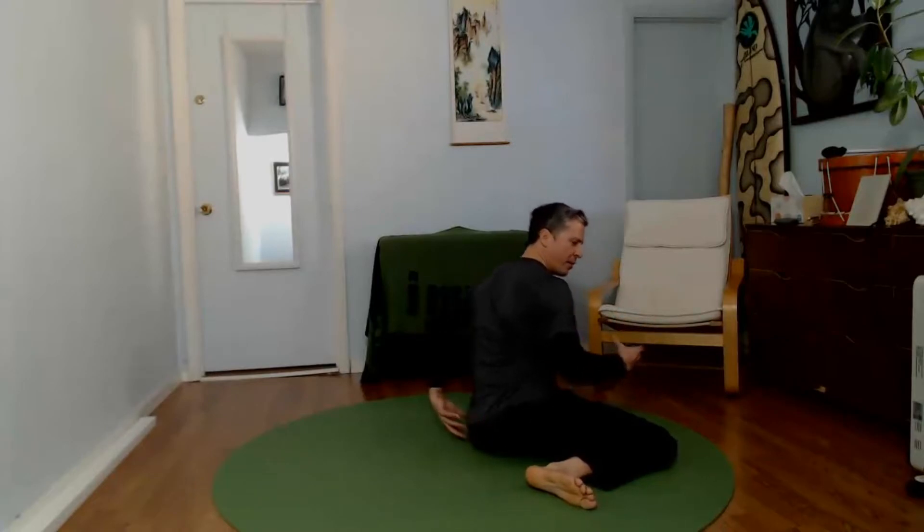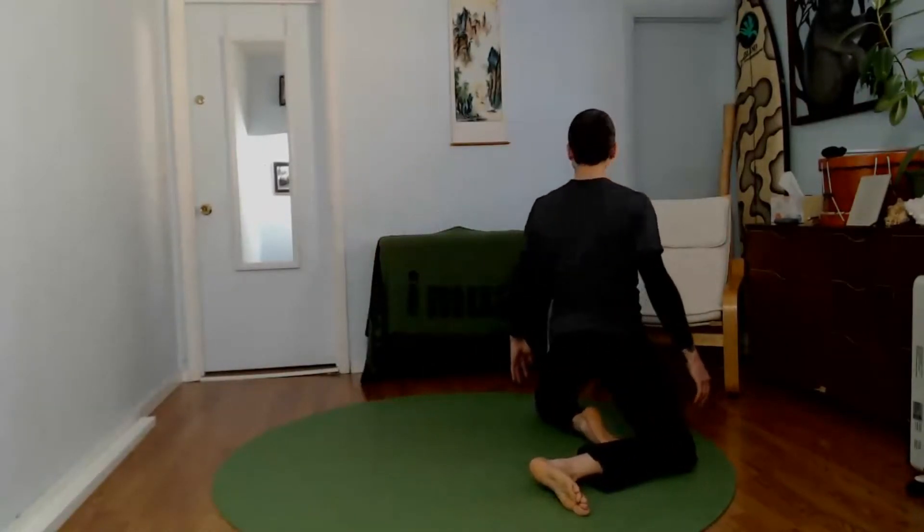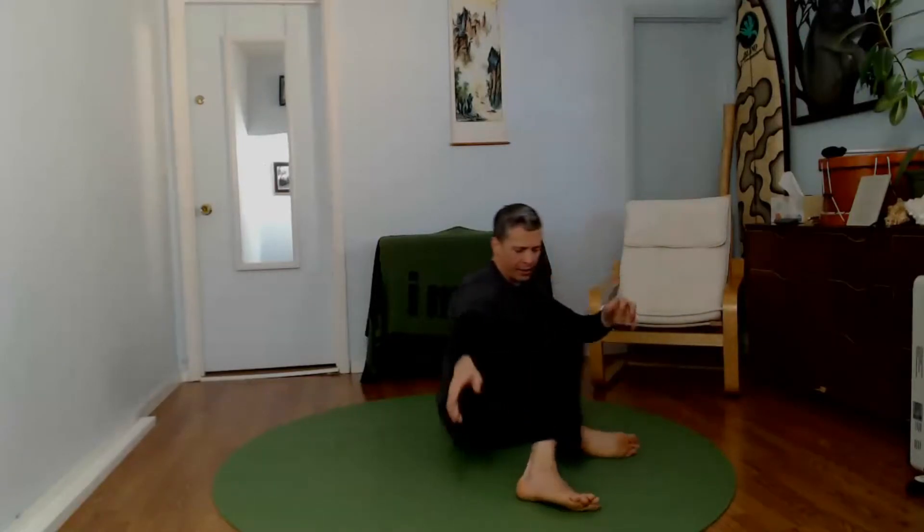This time we're going to do hip swivels again, but we're going to hinge at the hips and press up, then lower ourselves down. When we do this movement, switch sides. Our spine is long, we're hinging at the hips. I want you to really emphasize the power of the posterior hip to get you into that upright position, then lower yourself down. If you have any knee issues, feel free to use your supporting hand. If this is easy, add any variation you like.